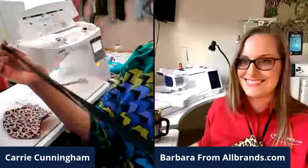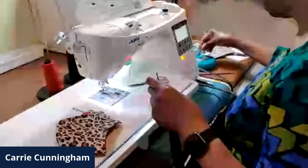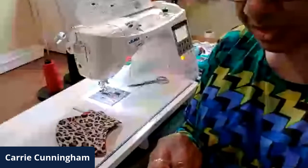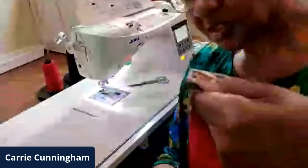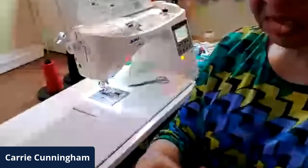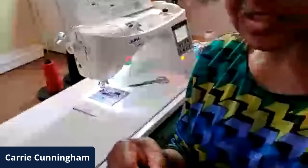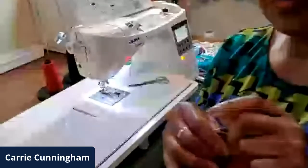I'm not going to make you watch me put a tie in. The reason Barbara can wear hers around her neck is the direction that I go — I like to put my tie in from the top. When you put the tie in from the top, you go from the top to the bottom, and then there's your neck loop right there, and then come back out through the other side of the top. If you go from the bottom up, you can't hang it on your neck, and it won't be adjustable — you won't be able to pull it and make it snug on the side of your face under your chin.